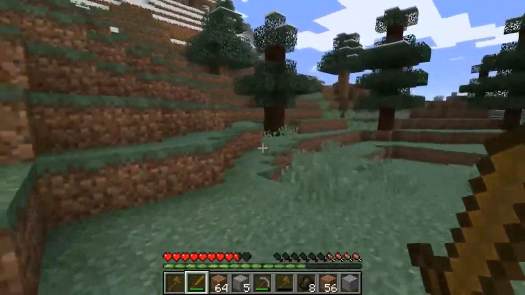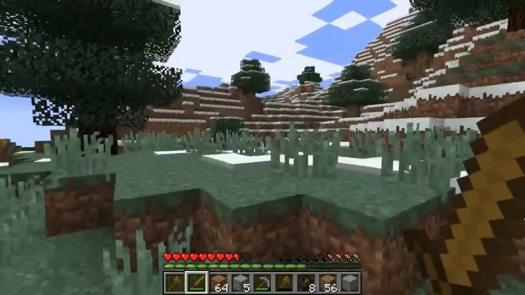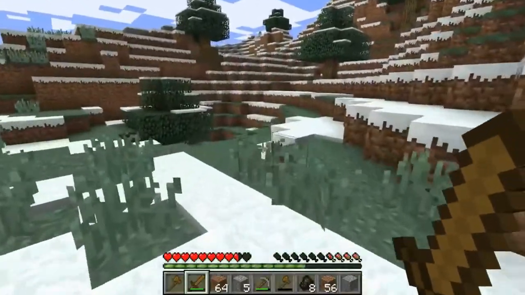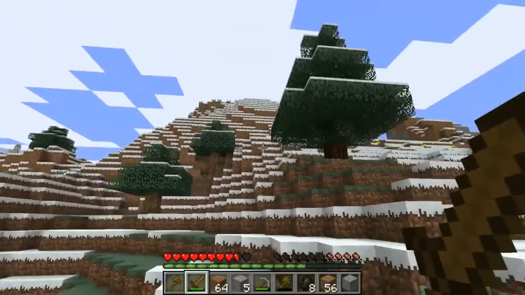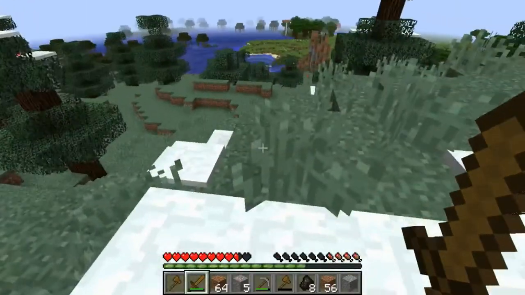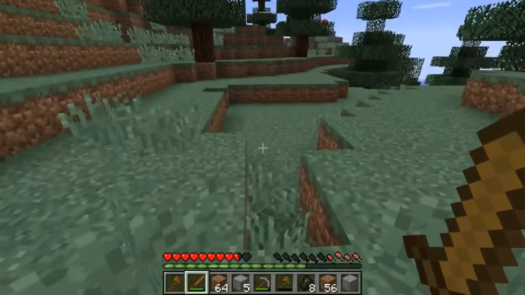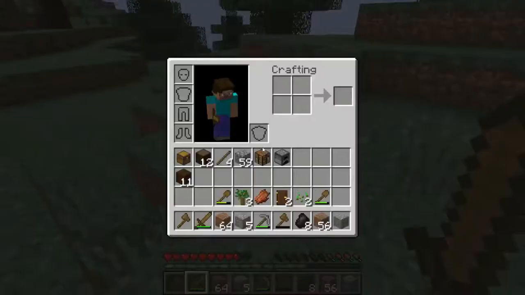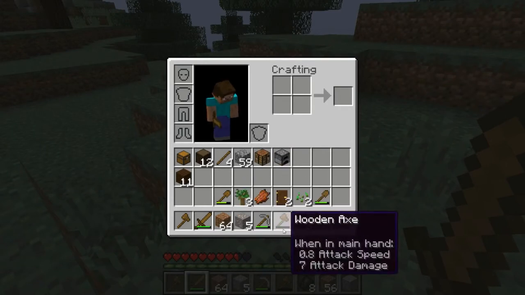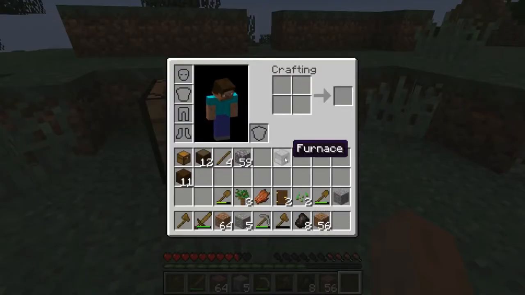We got pigs. I need a flat area. That's all I need. Actually, this area right here was pretty flat. It is pretty flat. Alright, so let's set up camp here. We have the same amount of dirt. That's funny. But we do need to cook some food because I will die.